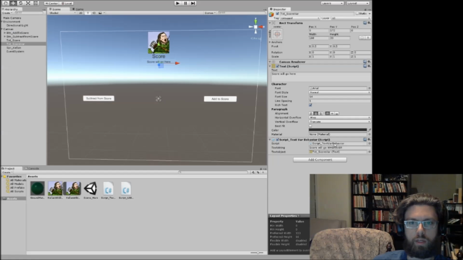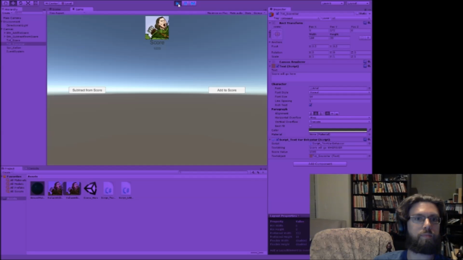So now it can be like, okay, score value is 100 bazillion. Play. Score 1000. I think we're getting close.